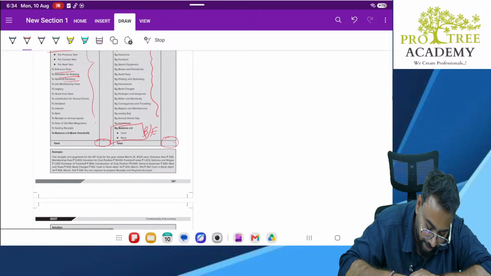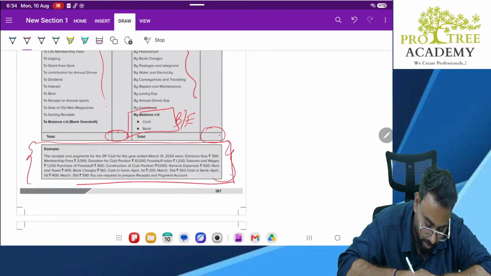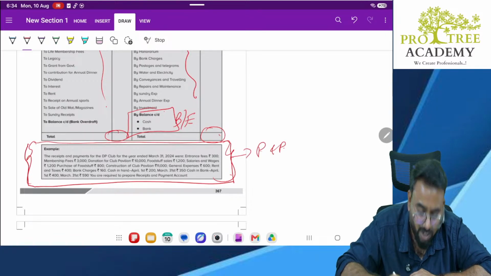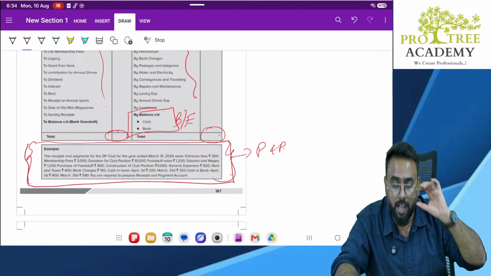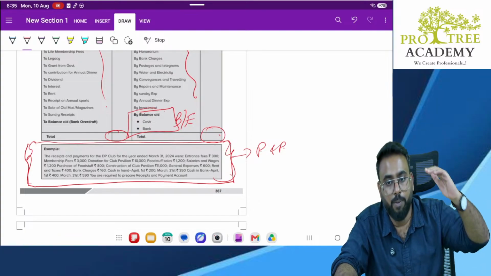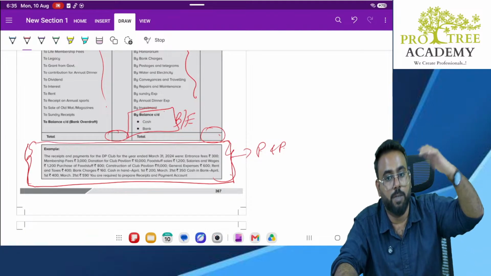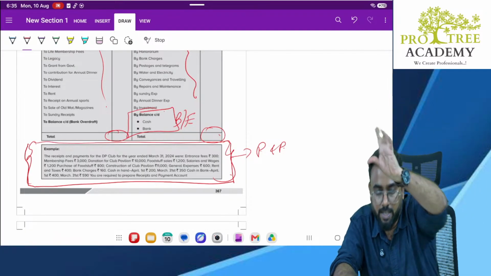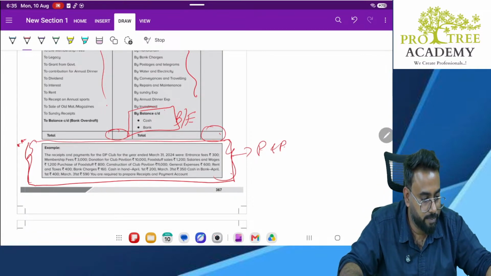Now, I'll give you an activity. Please try to solve this in your notes. Try to put the receipts and payments account for this. Very simple, sir. Receipts will come on the left side, payments will come on the right side. But remember one thing, don't write repetitive things again and again. Say for example, if you are receiving money for subscription 10 times in a year, don't show subscription each time. Put the total in one subscription column. So a small activity for you. I'll give you 2 minutes. Please do it.